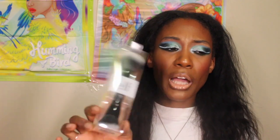I need to remember to bring my Patrick Ta one with me tomorrow when I come here tomorrow night. But yeah, I was excited to see this just because I really like double-ended brushes like this when it comes to me having cream stuff I need to use, because I can use this for my cream blush at the bottom, and then I can use my powder blush on top, and that's one less brush I have to wash because they combine. That's the only reason I love combined brushes, because otherwise they're really difficult to store, and that's the whole issue with them. But otherwise to me that was a worth it type situation.